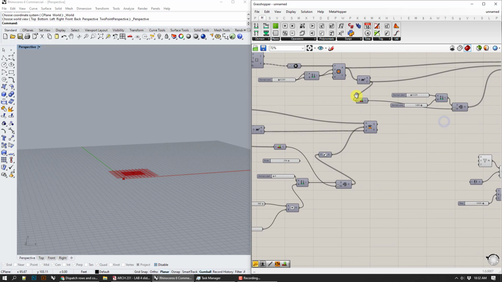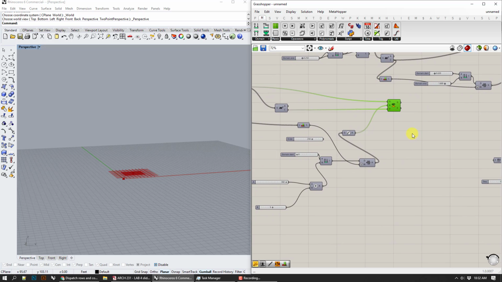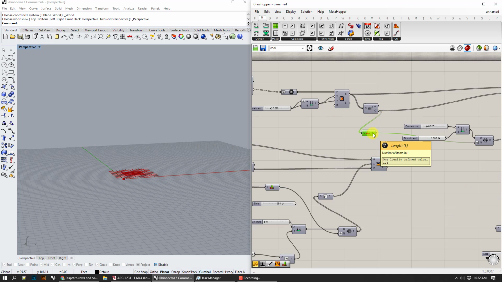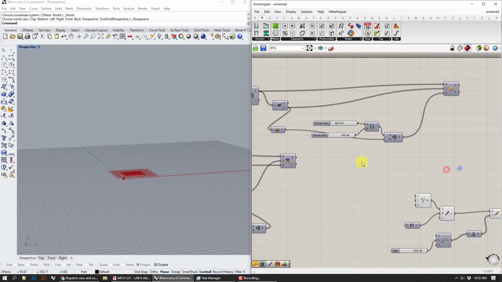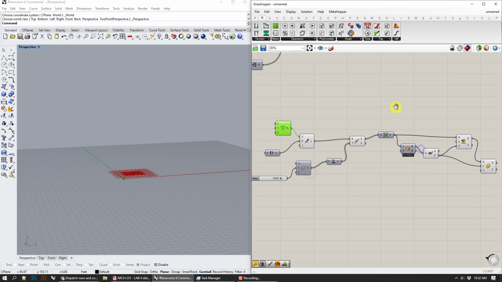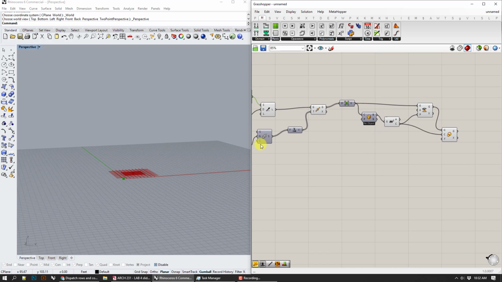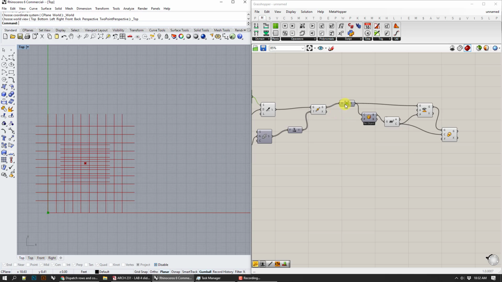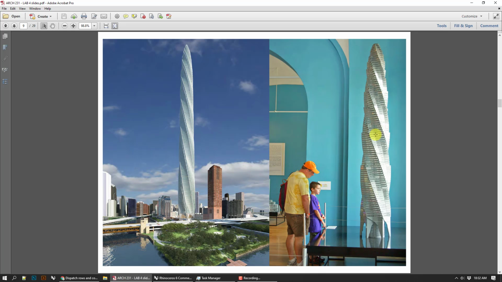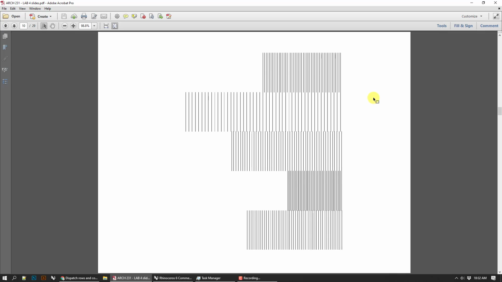We know how the computer expects to handle the rotate and the scale. We've looked at how to use the list length to make sure that we have the right number of objects. We've talked about controlling the number here with a little bit of math, a little bit of expression. There's a series right here. Combining these things together, right? So we've got move, rotate, scale. So that last thing I showed you, if you had a lot of control over it, you really could end up with this, if you practiced.